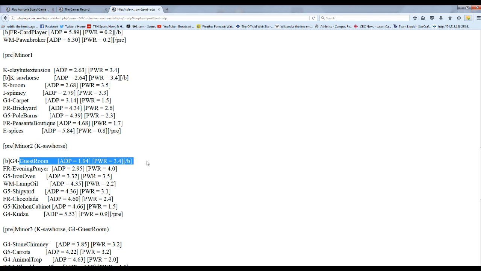But I first picked Guest Room, 3.4 power compared to 4.0. Yeah, I dismissed Evening Prayer because of the Parquet Setter. So I thought, I want to play Parquet Setter before I do any plowing. So in that case, Evening Prayer doesn't interact with Parquet Setter at all. So this is another example of a point where I think my draft got interfered with by what I had in my mind for my first pick, Parquet Setter.